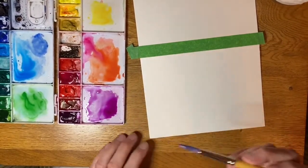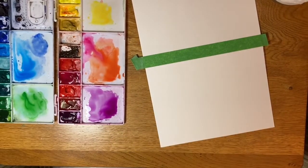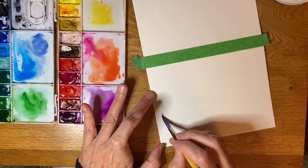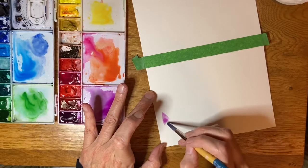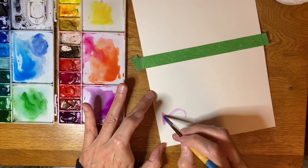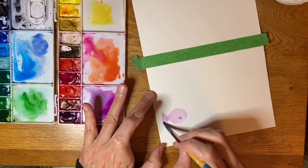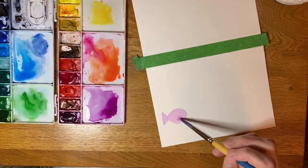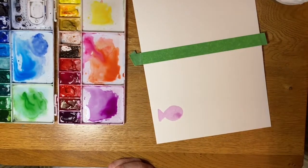So I thought, why not? We'll do fish. So I'm just going to do very simple fish. Nothing fancy, just real kind of childlike and cartoony, I guess. Is that a word? Well, it is now. So just a simple fish shape. That's all I want with this. I don't want to overcomplicate things. I just want to do some quick little cards.